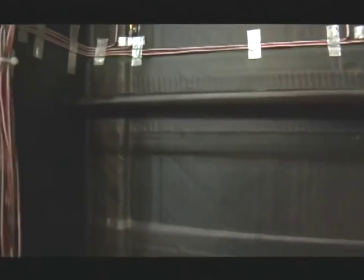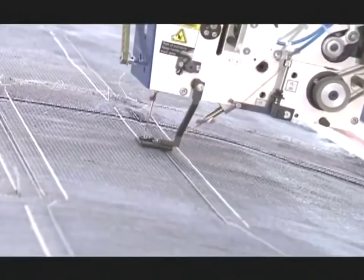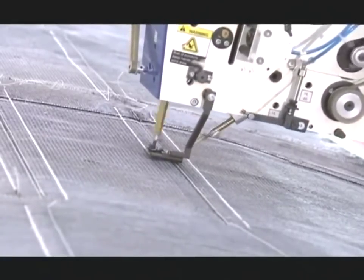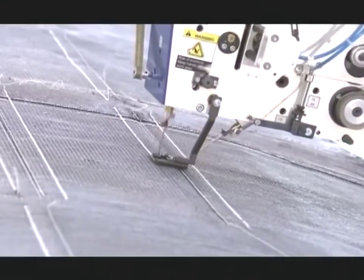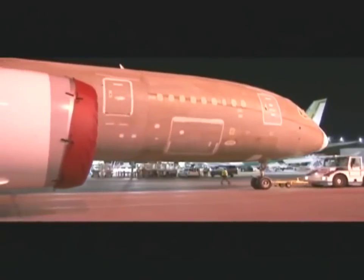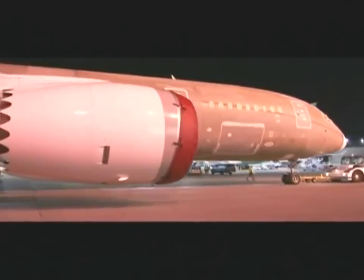Because right now we have an analysis of the panel, but the reason that we have to do the testing is we have to make sure our analysis is right. Because composites are a lot newer than aluminum, and particularly Perseus doesn't have that much of a database to draw from, we have to do a lot of testing to make sure we really understand the behavior. You wouldn't want to put this kind of structure on a real airplane unless you can predict its behavior. And that's what NASA's been trying to do with Boeing, is develop the technology to really understand that behavior so we can predict it. Well, good luck on the test.